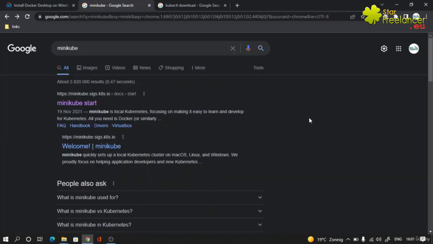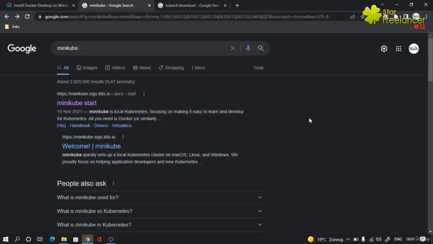Welcome. Now let's go ahead and install Minikube on our computer. First things first, let's quickly understand what Minikube is. So far what we have learned is that a Kubernetes cluster is a combination of different nodes. They work together. And of course we can create a Kubernetes cluster on the cloud.